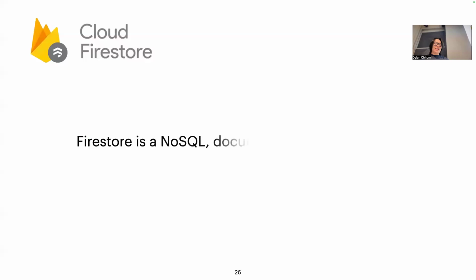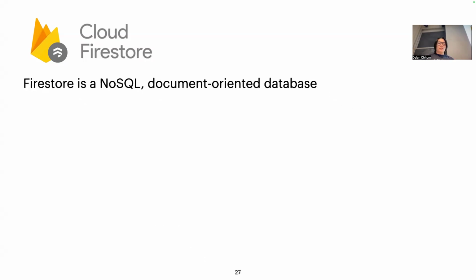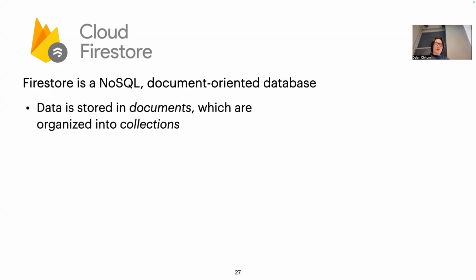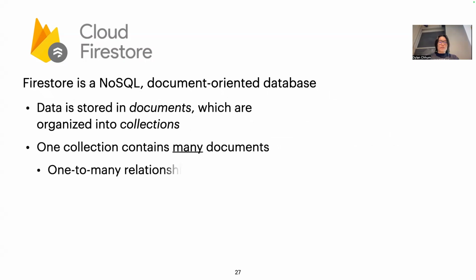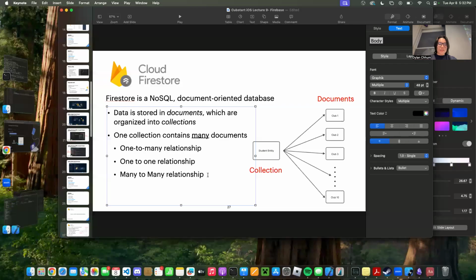The way Firebase works is, Firestore is NoSQL. So essentially it means that it's a document-oriented database, right? And going back to it, it has all the same relationship patterns that we saw. Ooh, wait, so this is outdated. So Firebase is stored in documents, which are then organized into collections, a one-to-many relationship. So I added a little mistake that got changed later. Right, there we go. It is just one-to-many. So these are not accurate.